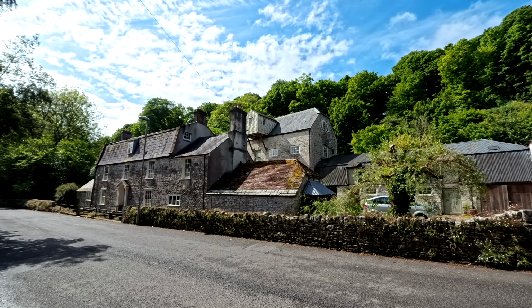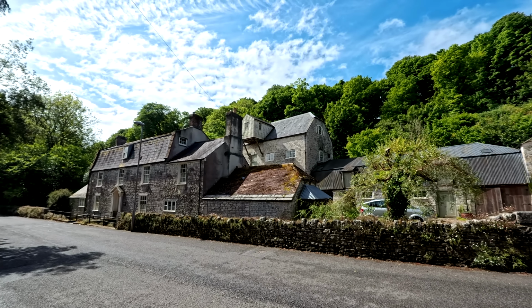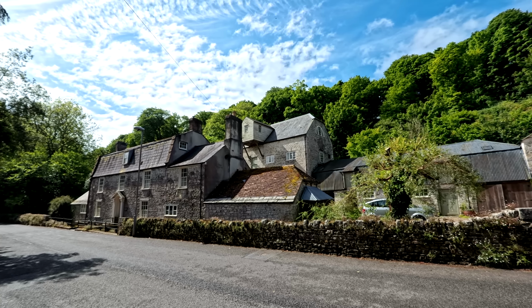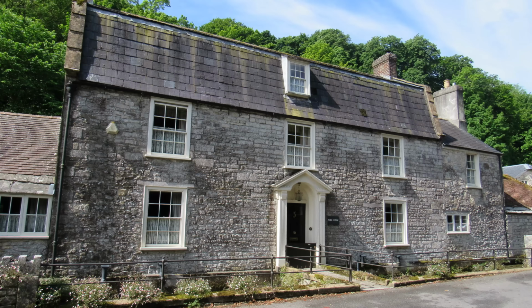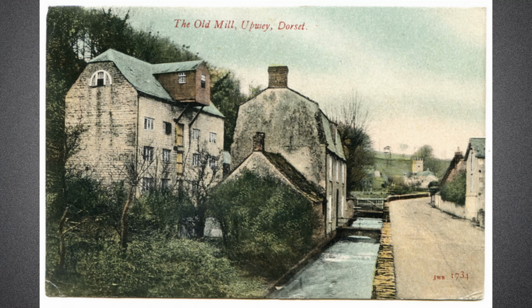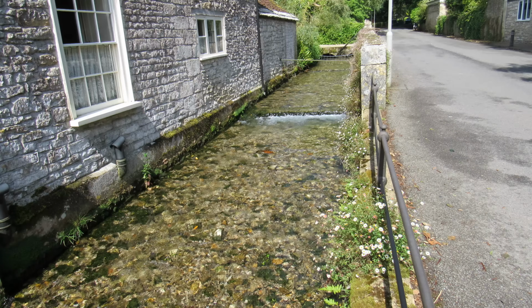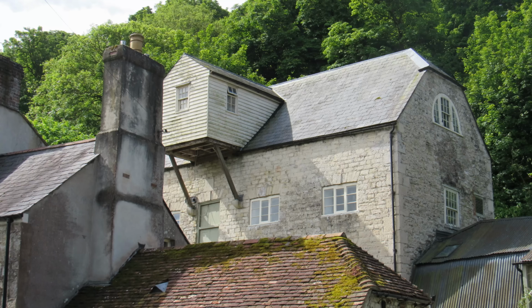Well, just a little bit further south down from the Wishing Well is the mill house, and at one stage there were 5 mills along the River Wey. The water mill here was built in the 18th century and rebuilt in 1802, and I think only stopped operating in 1991. You can see the actual mill building, I guess, behind the mill house there. Now, Overcombe Mill, portrayed in Thomas Hardy's 1805 novel The Trumpet Major, was part based on Upwey Mill.